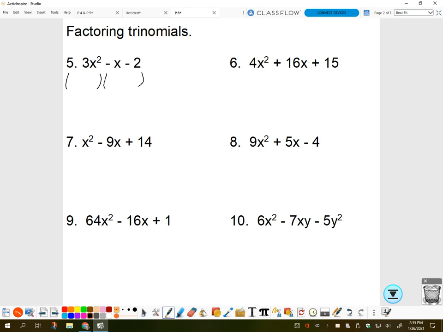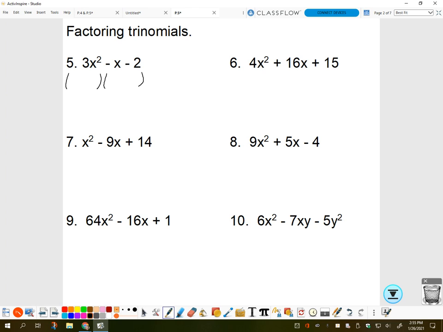I'm going to try to color code to help you follow what I'm doing. There's a box method that you could have been taught by another teacher. There are different ways to factor, but they all boil down to, can you factor by guess and check? It's just a different way of doing it. Guess and check is what I teach. There are videos under resources in Google Classroom of other people teaching how to factor, so you can watch those if you need more help, and you can ask me and I can show you another method or try to help you with this method if you're not understanding after we get finished with these 6 problems.